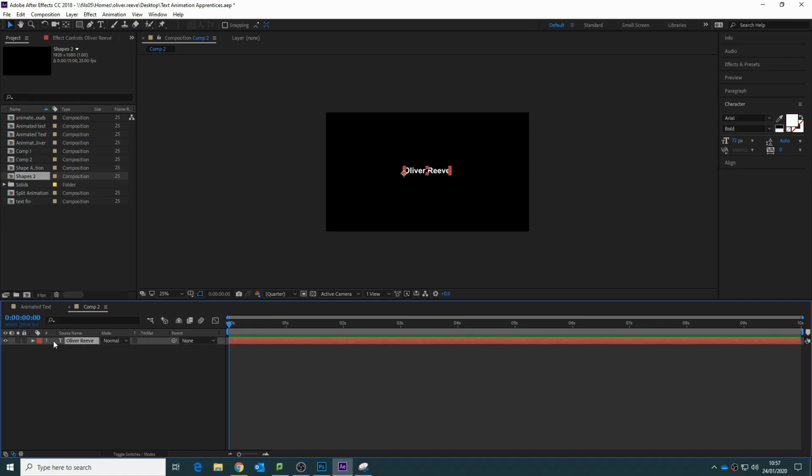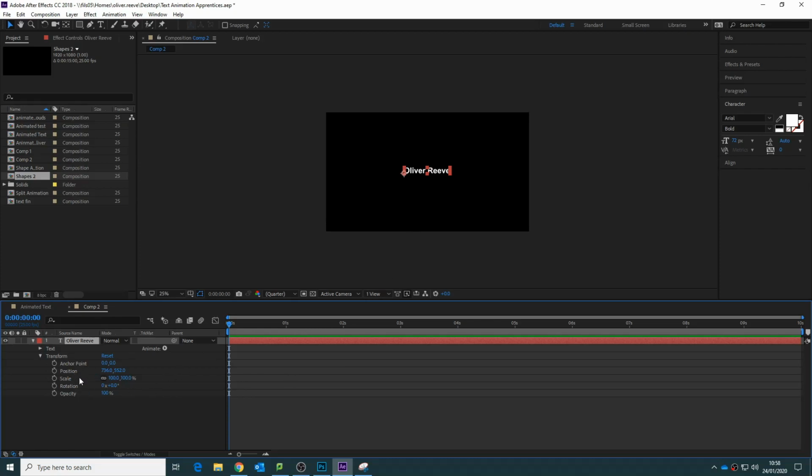Now, what we're going to be working specifically in is the layer. So whatever layer you want to keyframe animate, make sure that it's activated by clicking it first. You can then drop down your options, and we're going to drop down our transform options due to the fact that we're going to be moving it from left to right or up and down.